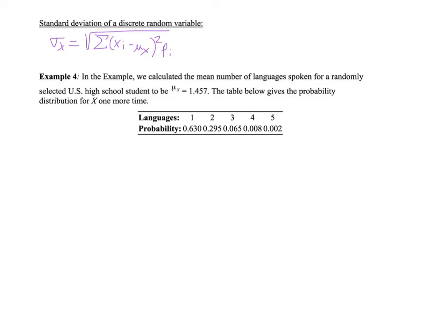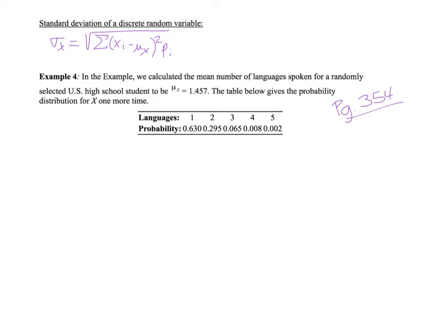Okay, so next thing we're going to do is talk about finding the standard deviation of a discrete random variable. This is another formula that you'll see on your formula sheet. And if you find, for example, number 4, that doing the formula is way too long for you, actually, if you look in your book, there's a technology corner on page 354, and it will show you how to find both the mean and the standard deviation of a random variable. So you're welcome to look through that and try it out and do it that way.